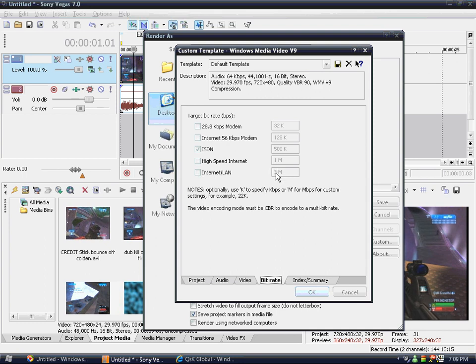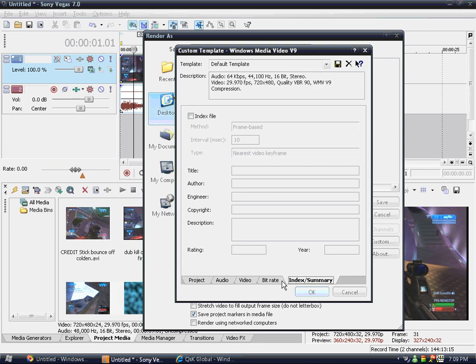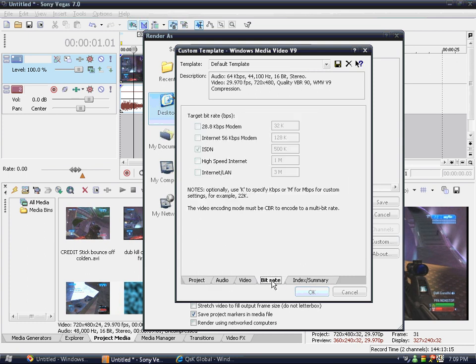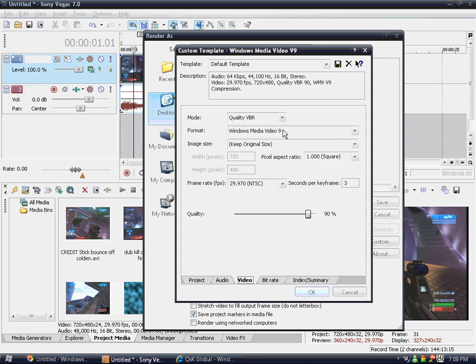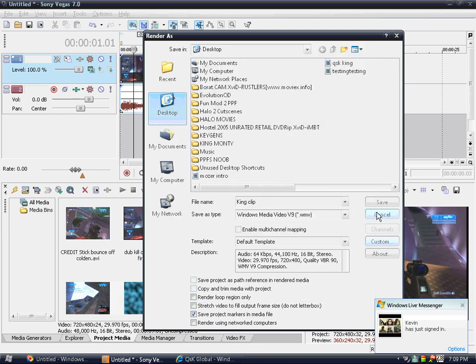I don't recommend it, you really shouldn't have to go higher than 2.5, okay? 2.5 is high in itself. Halo God can render in 1.5 really good, so you shouldn't really have to go higher. And a lot of people do CBR 2 pass for good quality, and it'll render it twice. It'll take longer, but it'll also render better quality. And that's how you do the rendering. And then once you got all your settings, you just click save. But I'm not going to.